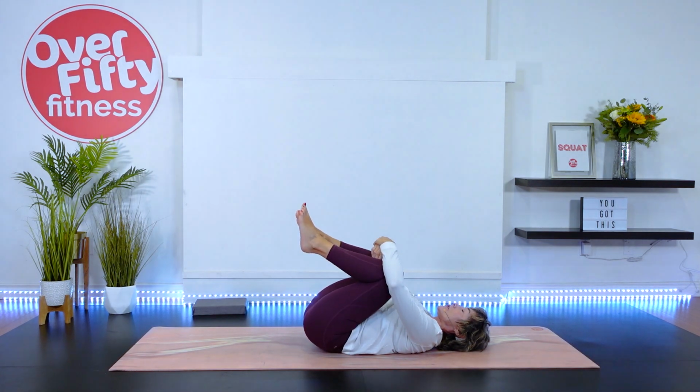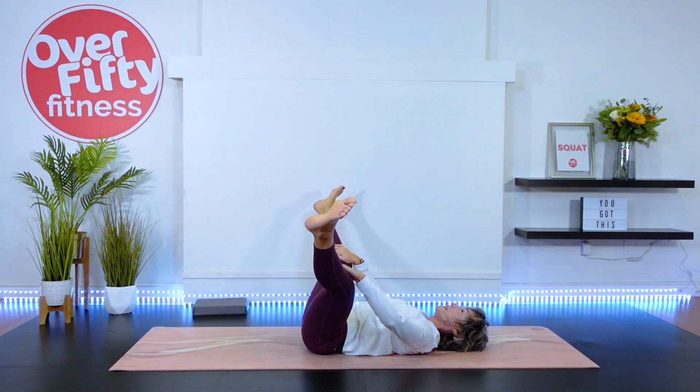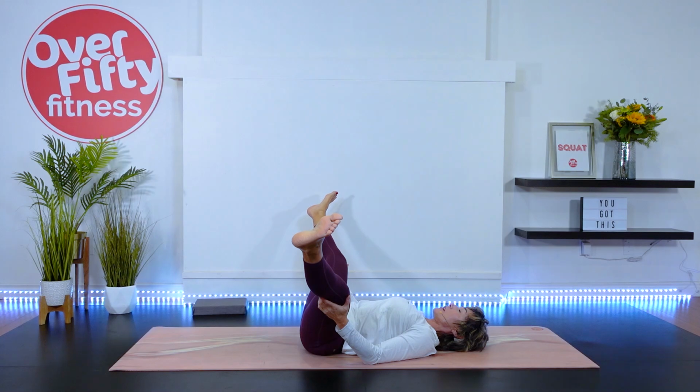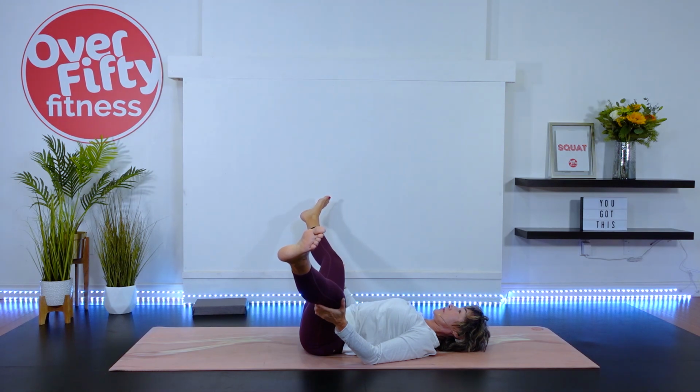And extend the legs straight up, hands on the inside of the knees, press the legs open, and then bring the hands to the outside to just provide some support. So my upper arms are resting on the ground, while my hands are supporting the outside of each leg. Stretching into the inner thigh, into the groin. Just allowing gravity to help assist with the stretch.